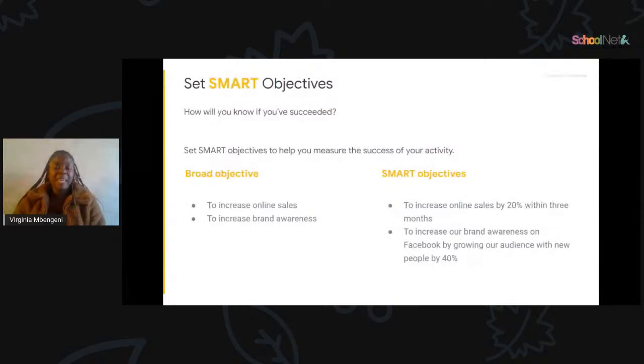So you can simply say, within this month, maybe 2 months, I need to grow my audience by a certain percentage, so that when you go back after 4 months, you can check the new customers that you have gained and see if the SMART objective is working for you.